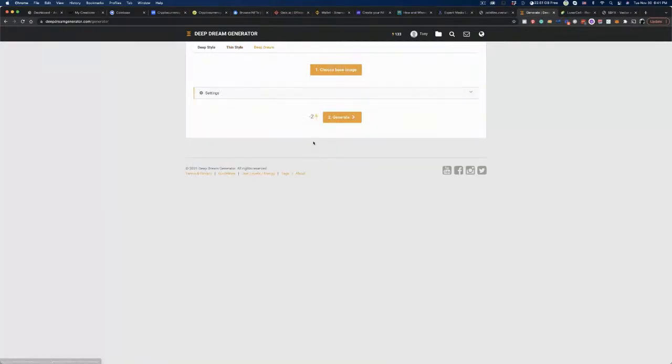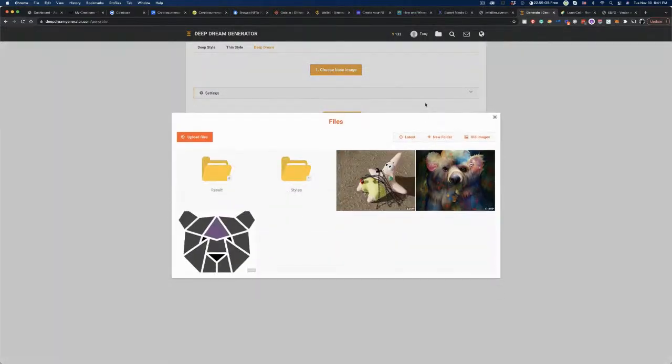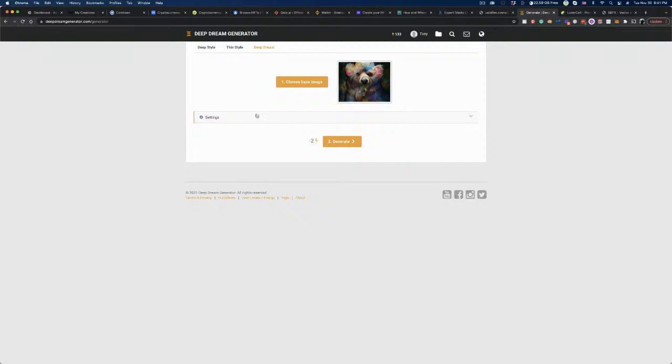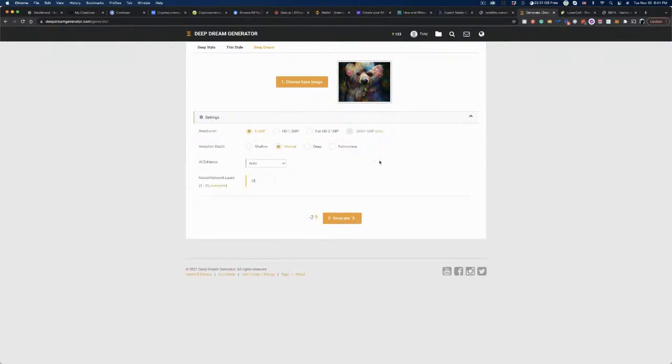And then Deep Dream basically is AI on nightmares. So you can choose a base image. We'll just stick with the same one. And here under settings, you basically have resolution, inception depth, which we're going to use deep. AI enhance, I'm just going to go with auto.